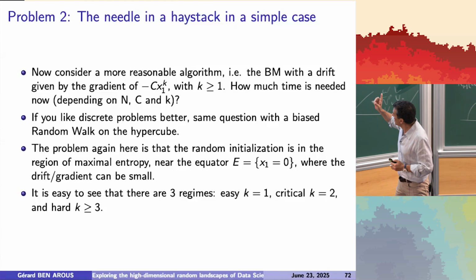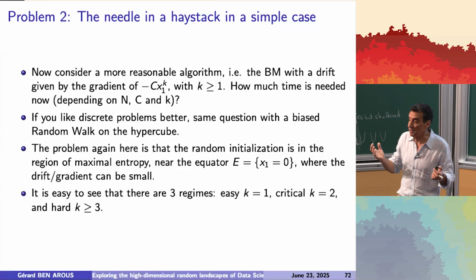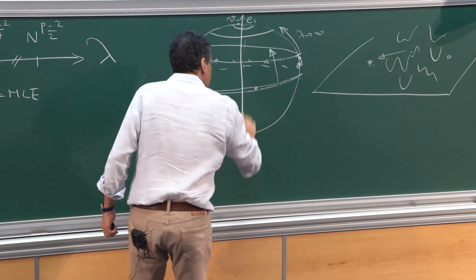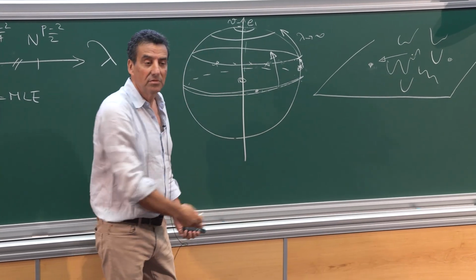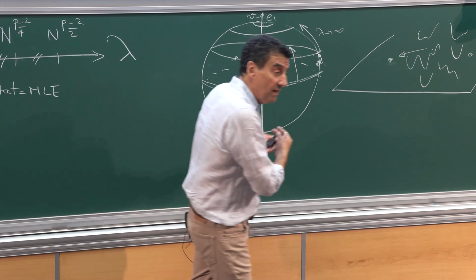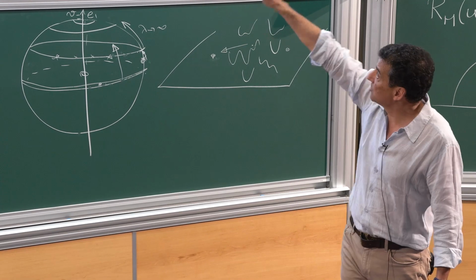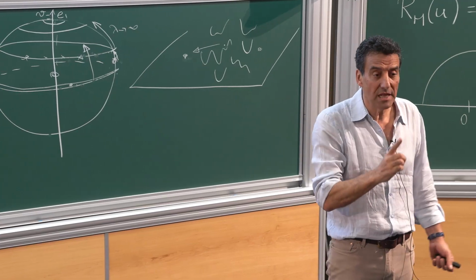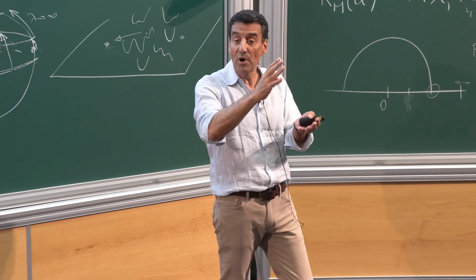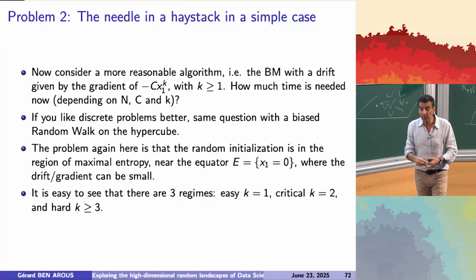Okay? So, of course, if you look at this stupid model, you see that, in fact, you don't need to know that this thing is in a sphere. You can project in one dimension. You can project here on this dimension, on the latitude, on x1. That's the only thing that is important here. And if you look at that, you will see that you have the projection in x1, because then your gradient of x1 will be in this direction. The projection in x1 will be an autonomous dynamics. You would have the gradient of x1 and then the projection of a Brownian in one direction, which will be a Brownian. So you would have autonomous projection.